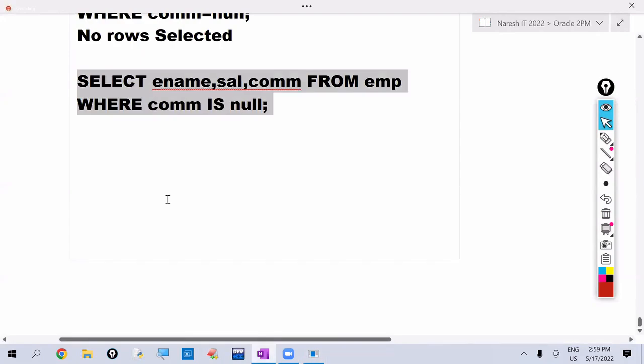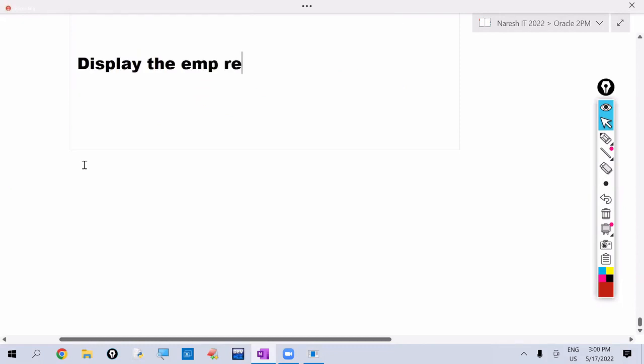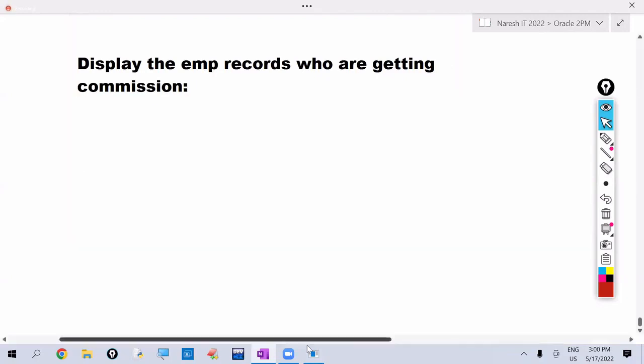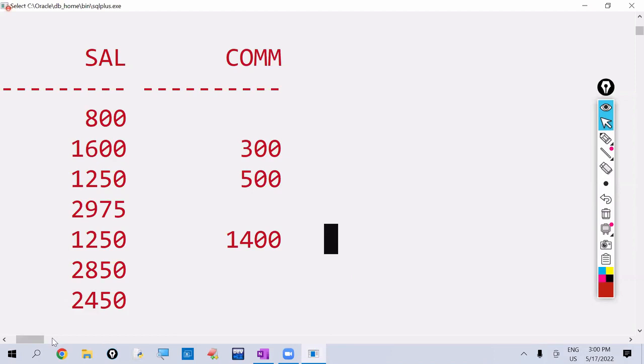Next. Display the employee records who are getting commission. This is our requirement. The employees who are getting commission, those records we want to get.